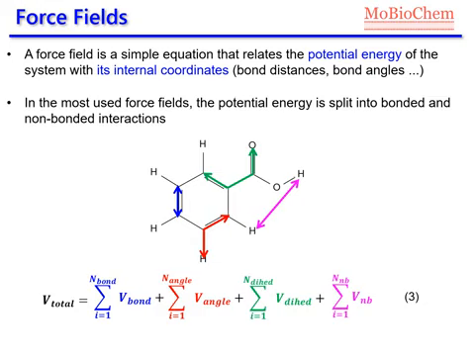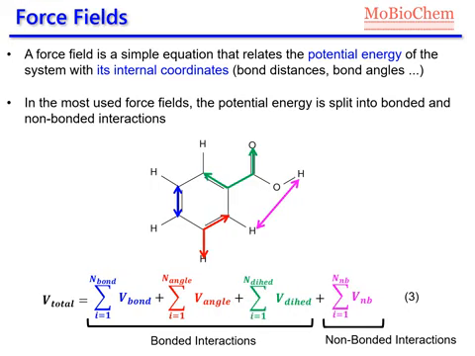And finally, we also have a non-bonded interaction energy between atoms which are separated by more than 3 bonds. In that case, we have the interaction energy between this hydrogen atom and this hydrogen atom, which are separated by 1, 2, 3, 4, 5 bonds. So the first 3 terms in this equation are called bonded interactions, and the last term is the non-bonded interactions. Now we are going to see in more detail each of these 4 terms of equation 3.